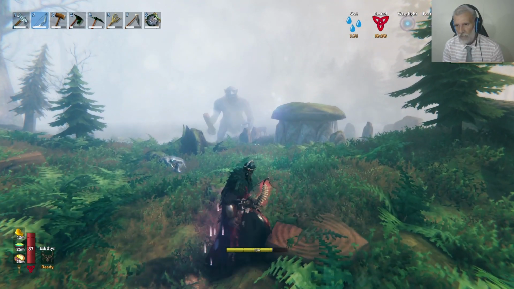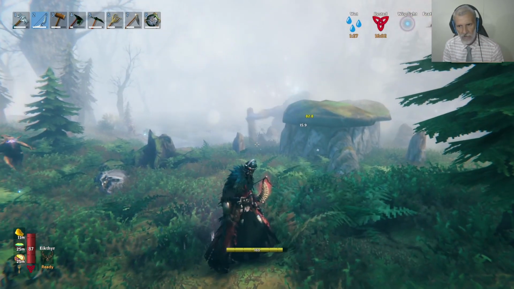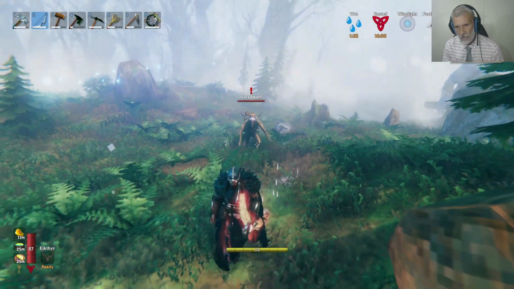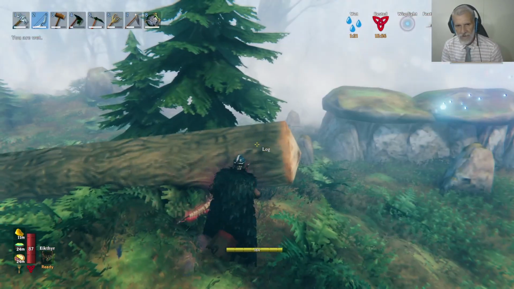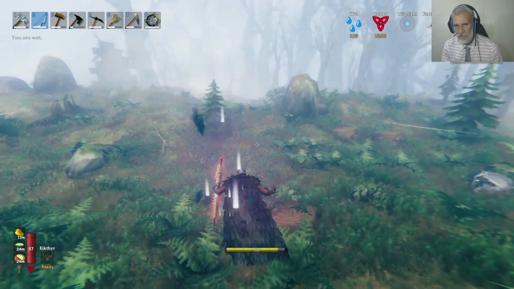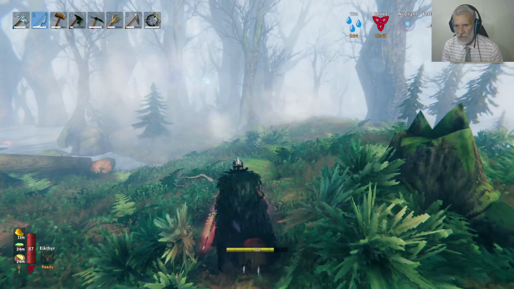Now, if I run around a bit, he'll also kill all the deer and stuff for me. There's a deer dead. He'll also kill all these guys. He'll also knock down the trees, which is fantastic. I wish there was some copper here. That'd be great, but we're right on the edge of the swamp.